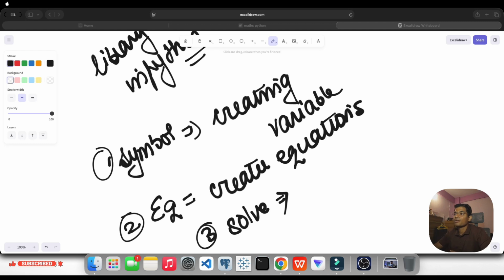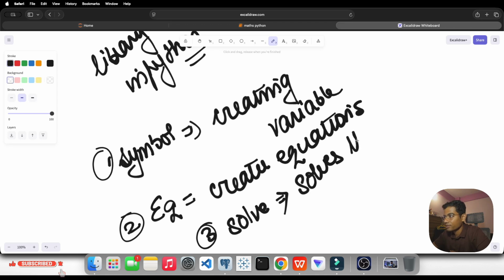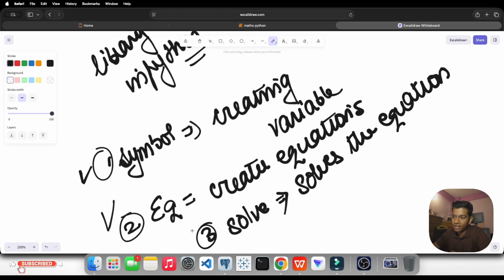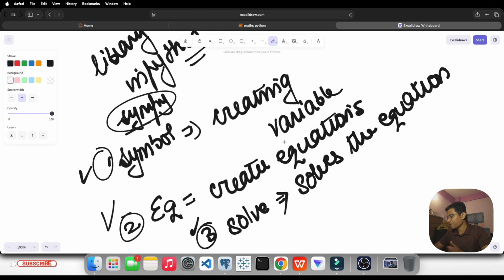What it does is solve the equation, simple as that. We will be using these three functions from the sympy library, and we will find the value of x, y or whatever variable we use.